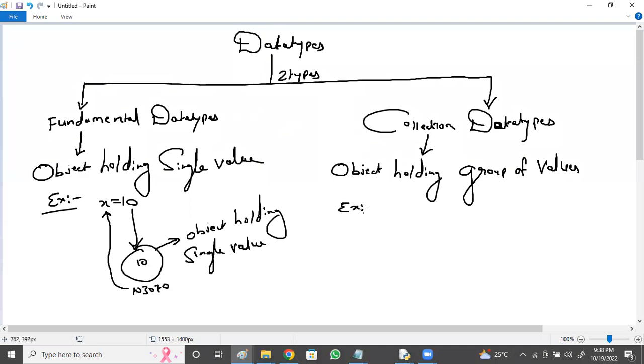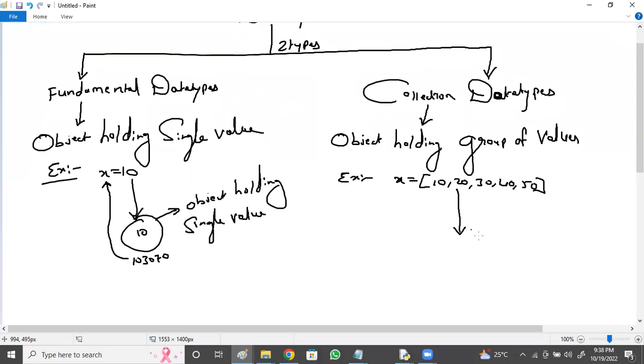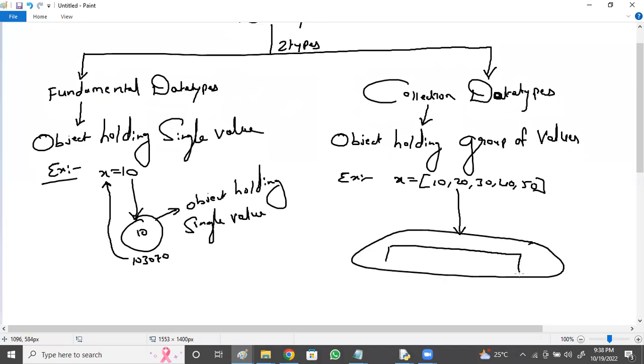Example, x equal to 10, 20, 30, 40, 50. List type, list of values. So internally one object is created for this also, right? With the values 10, 20, 30, 40, 50 occupying some address. This address is given to x.